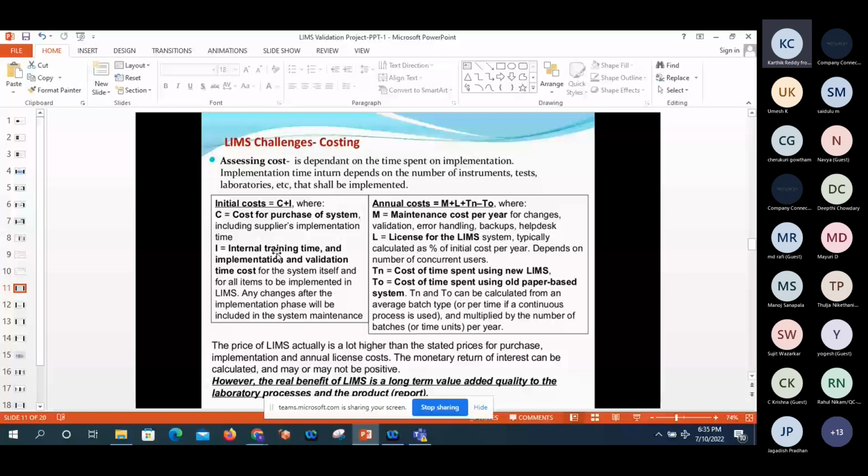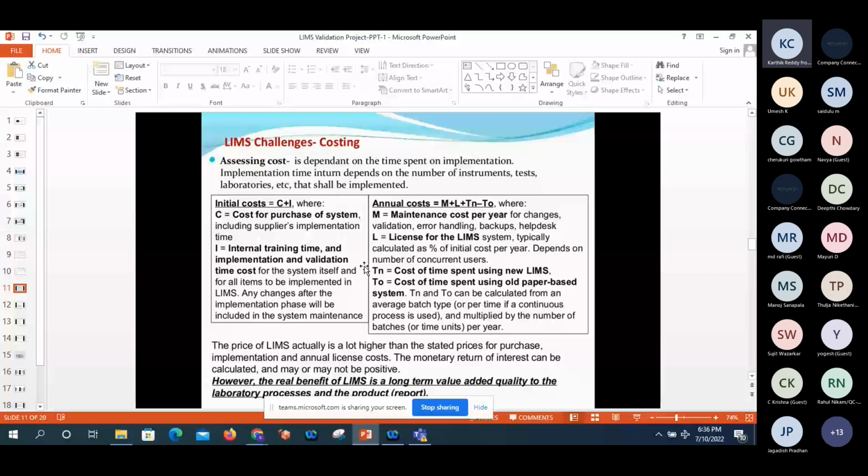For training, if you suddenly move from paper-based to LIMS, there is a timing issue, because it will take so much time. People need to take the training initially from the vendor. After that, the project can be initiated. Once the project is initiated, there is development and testing, which will take nearly 6 months to 1 year. Once everything is finalized, things can be moved to the end user environment, like the production environment. The core team will deliver module by module to the production environment, so the end user can perform things easily.